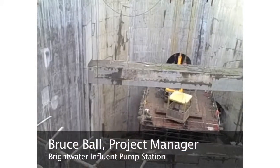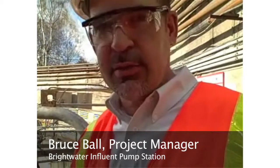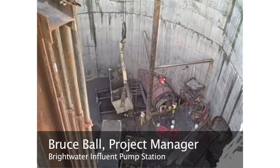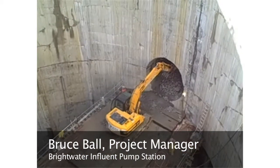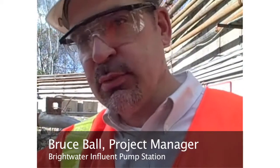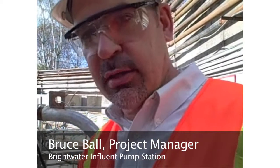The new influent structure has two sides. Part of it is an extension of the dry well — that's where all the force mains come from the pump station into the dry side and then into the tunnel. The other side is the wet side, like a giant manhole. The North Creek connector and another pipe in the central tunnel take all the influent flows into the wet well. The bottom shaft is the casing to the wet well, and the upper shaft is a utility corridor between the dry well and the influent structure.